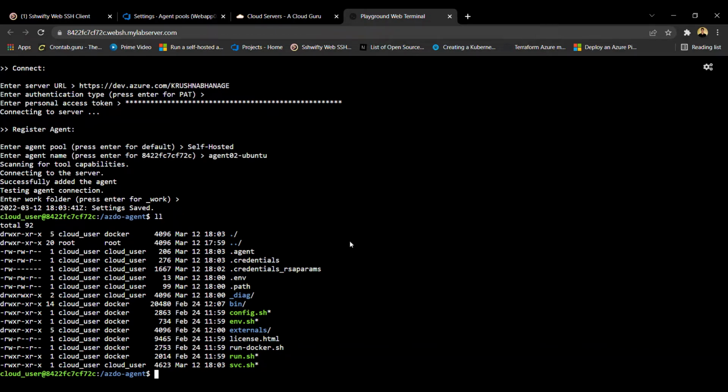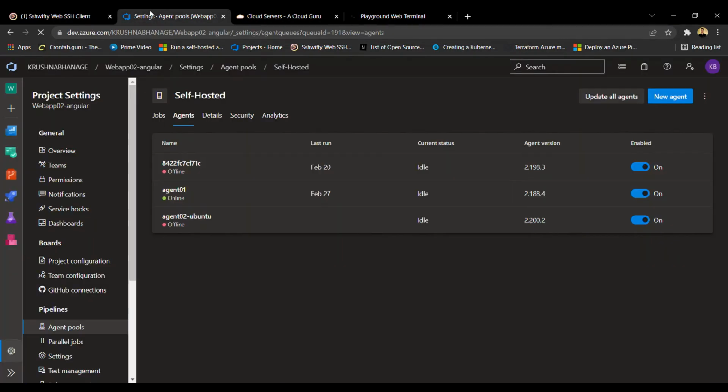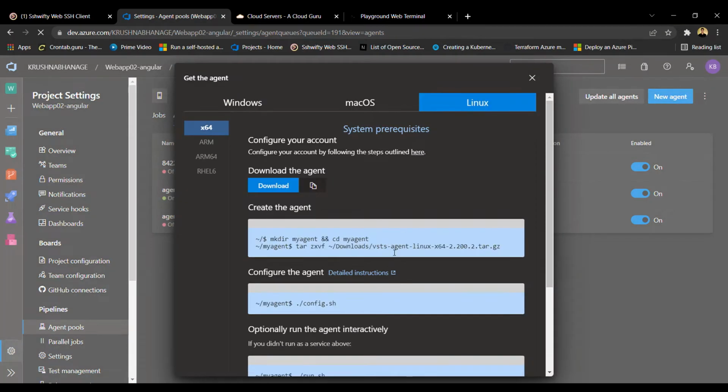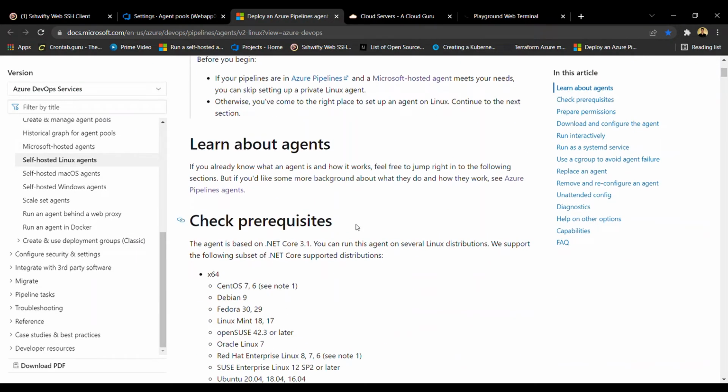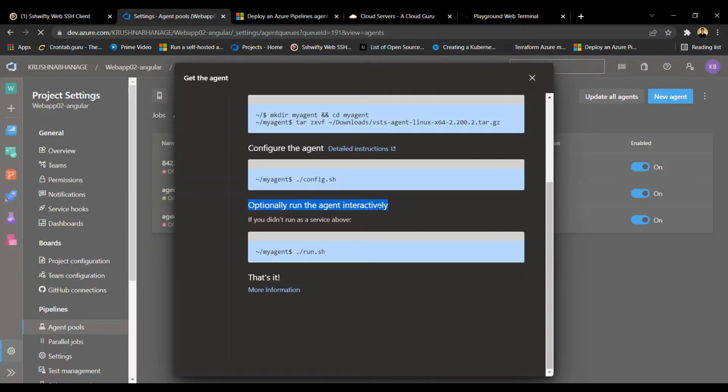The next steps for configuring the agent on Linux: optionally we can run the agent interactively, but now I want to run my agent as a service, so that if my server gets rebooted sometime, the service will start automatically.